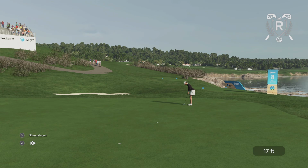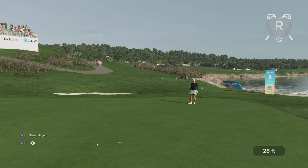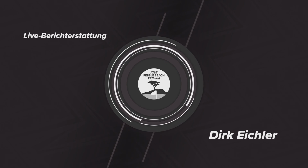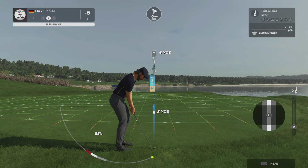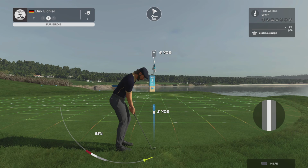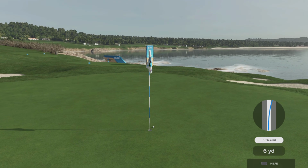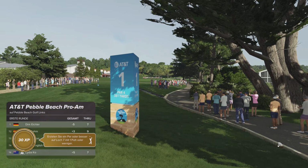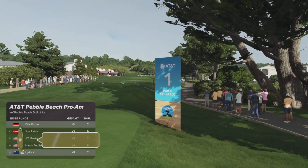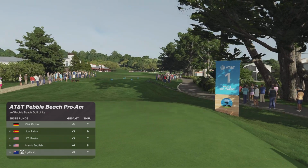Now switching our focus to Lydia Ko. She's currently in 5th place. Oh, that's too bad. Let's return to live play now. This would be a great up and down. Wow, that almost went in the hole. And that should secure the par on this one. And that fine play ensures they hold top spot on the leaderboard, with John Rahm trailing in 2nd place.